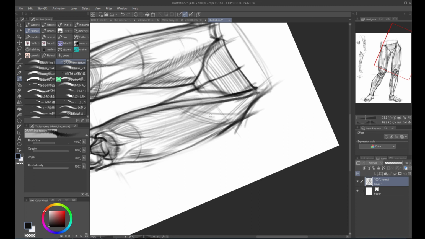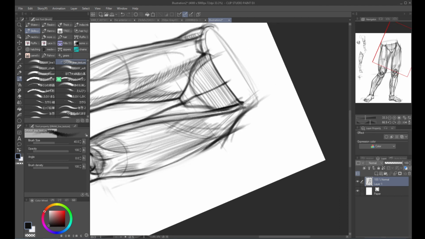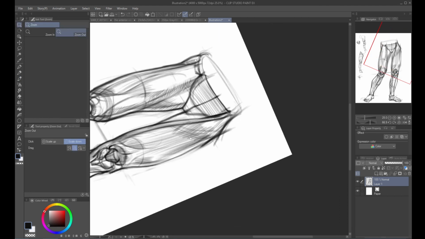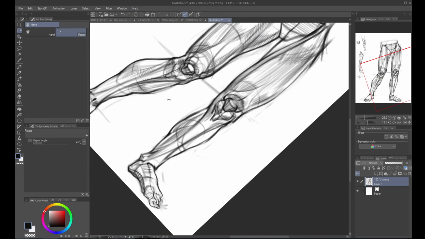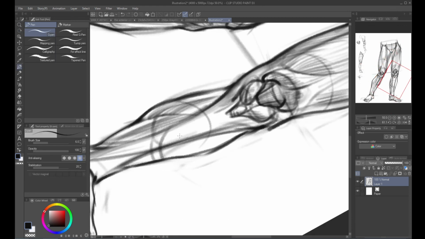The only part that's lighted is the upper part here. Now what remains is to show additional planes and clean up the drawing.